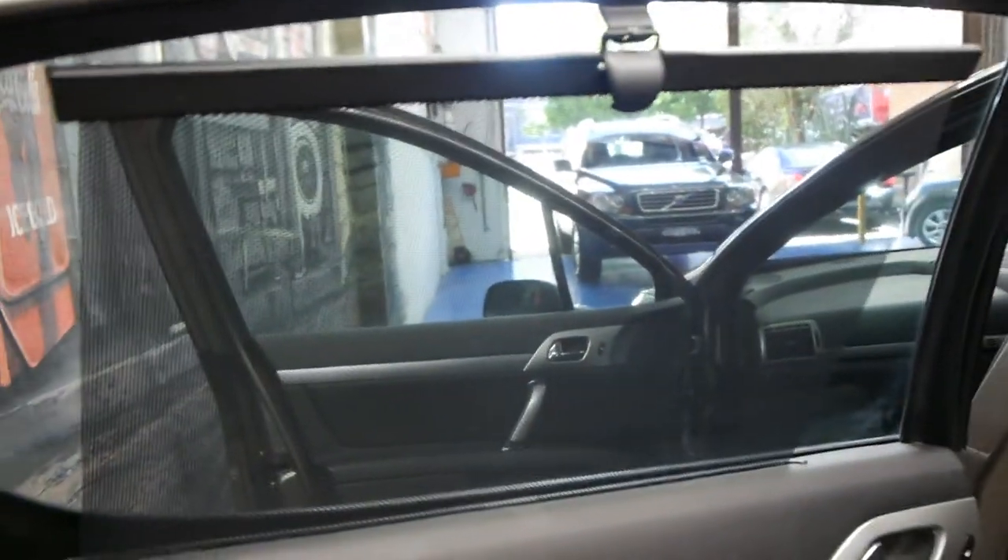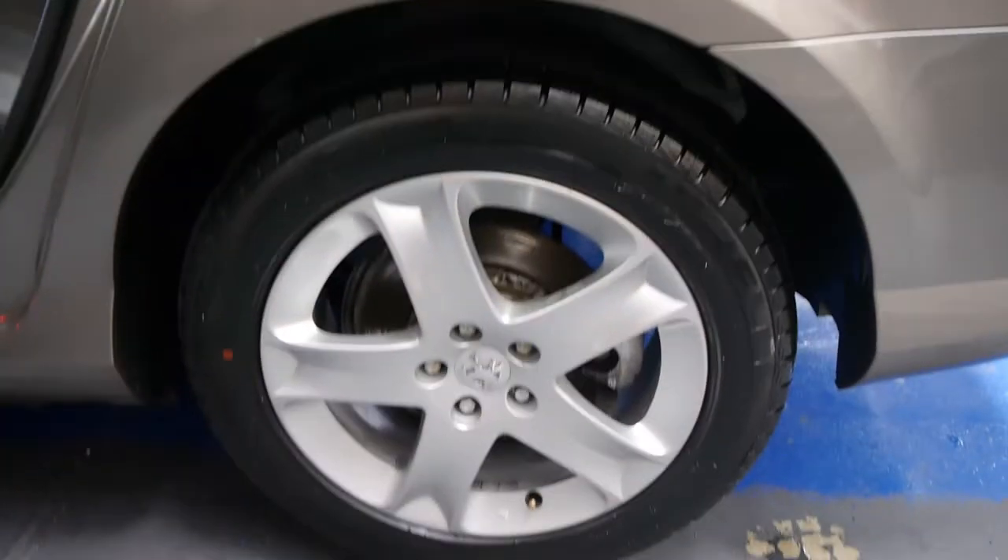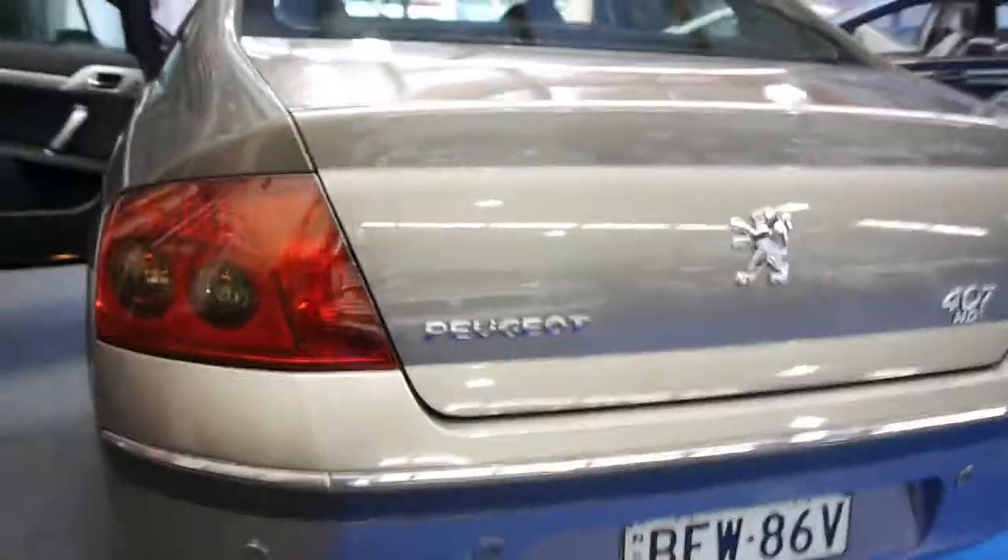Another great feature that you get for the kids in the back is the side blinds. The leather interior is in extremely good condition, as are the alloy wheels and the Pirelli tyres. The paintwork's obviously got a few little marks on it, being an 08 model, but you get parking sensors.